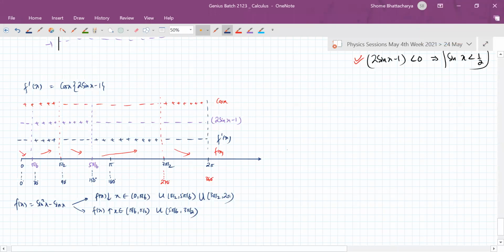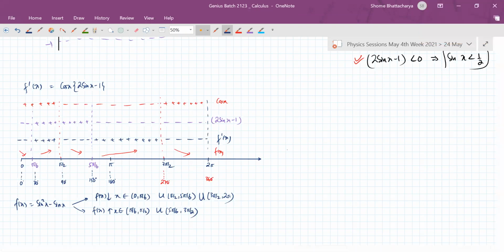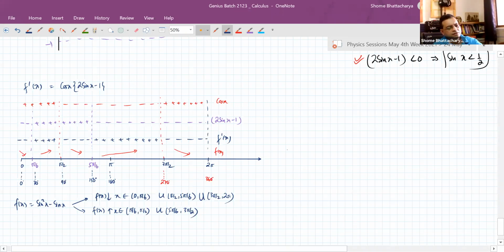So even if we learn that concept, we will have to use this same method only, right, to find the intervals. If we learn maxima minima, then also we have to use this same number line method? Not necessarily. Once we have an idea about maxima minima, we can do a little bit of guesswork about where the function is increasing and where it's decreasing. So we don't always have to make this number line, wavy curve and all this. So in that sense, maxima minima does help a little bit in reducing the analysis we have to do. Okay.